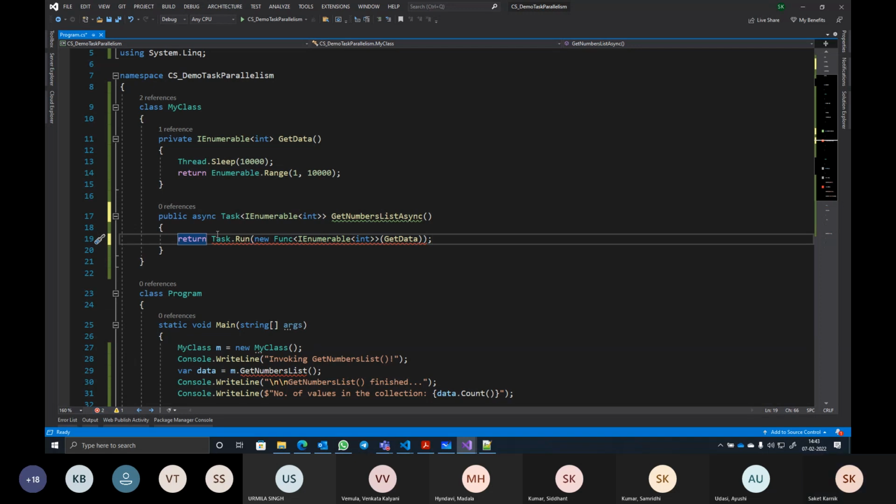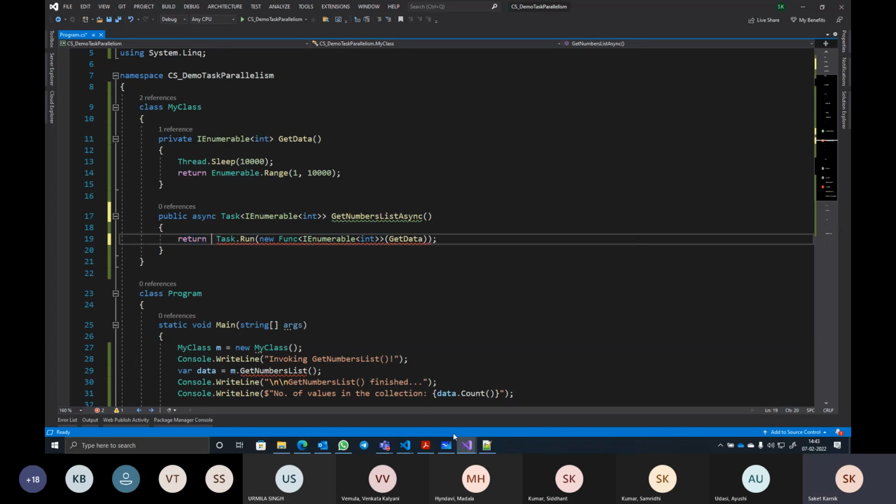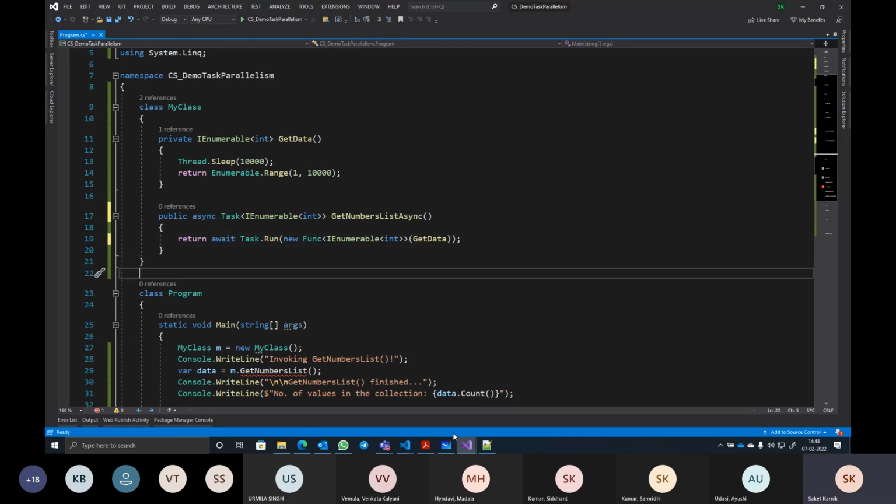Reason, when I'm returning a task, I cannot just return it this way. Run is giving a task. It has to be something which needs to be awaited, so that the supervisor instance goes back. It doesn't mean that the underlying function is finished. It may be still going on, but the supervisor handle goes back immediately. This is asynchronous.